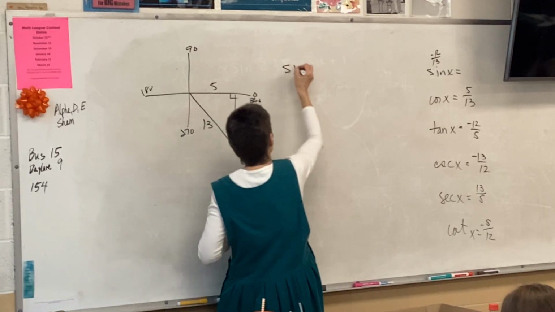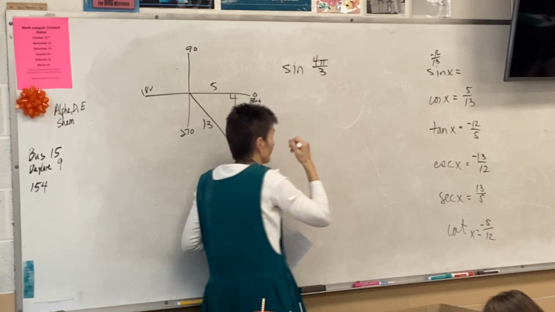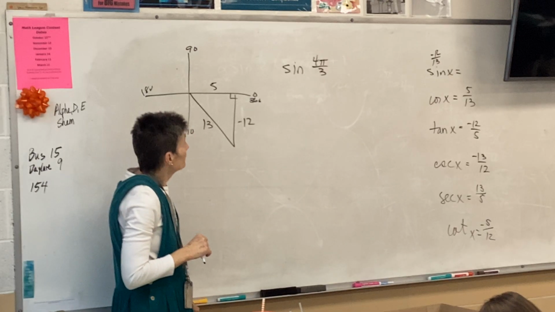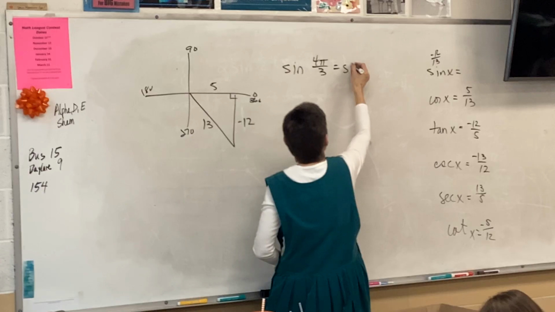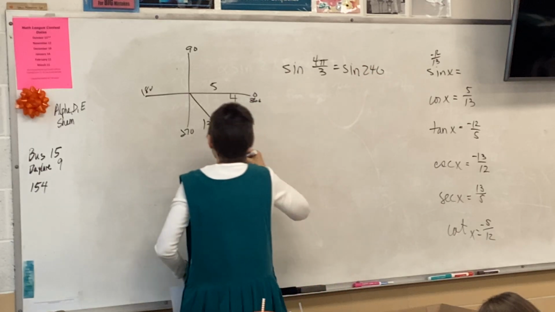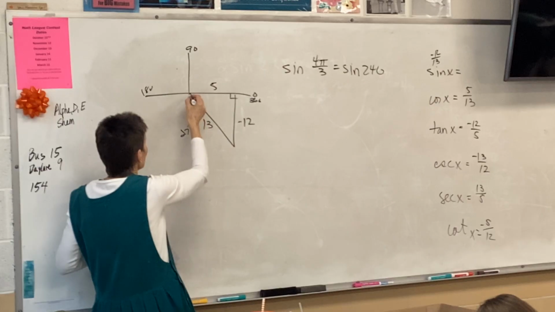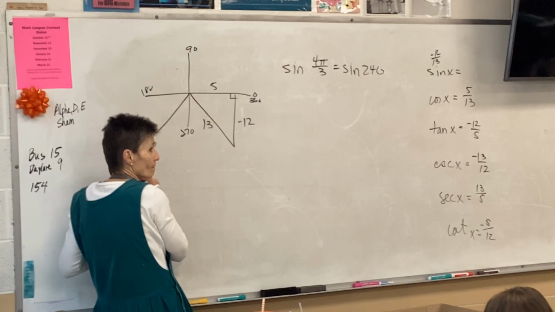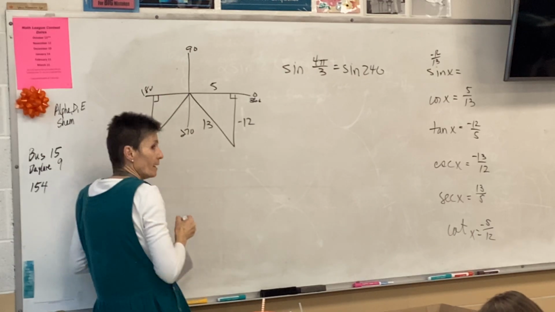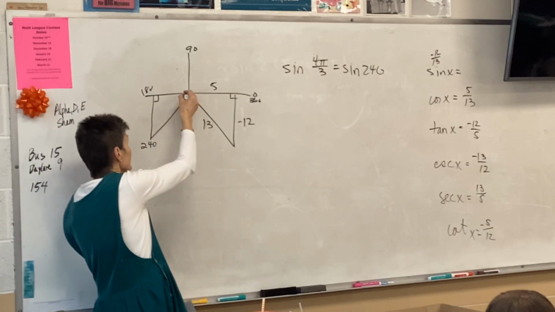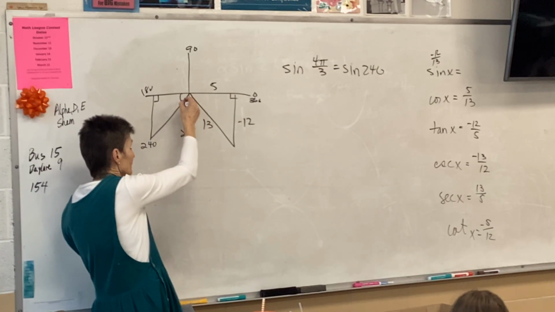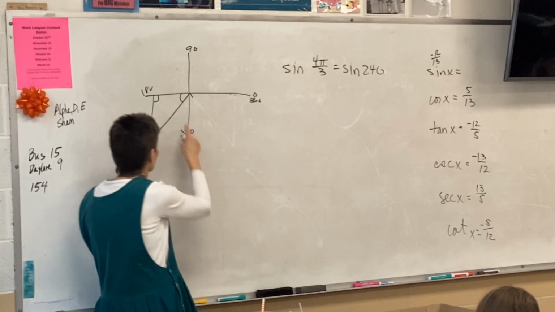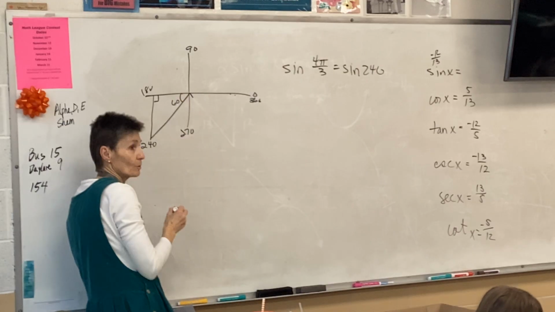All right, sine of 4 pi over 3. That's 240. So I'm going to use this same graph over here so I don't have to redraw it. Won't 240 be right here? Perpendicular straight up, you're basically at 60. This is the key right here. This is my angle right here, and that is 60. Would you agree with me?